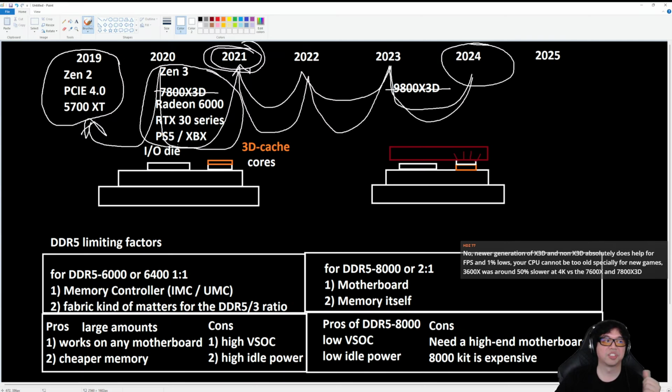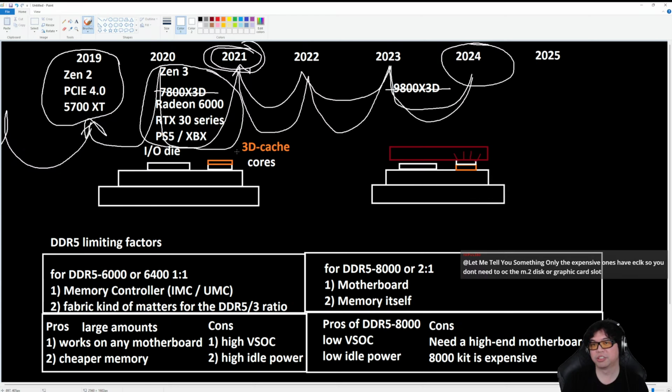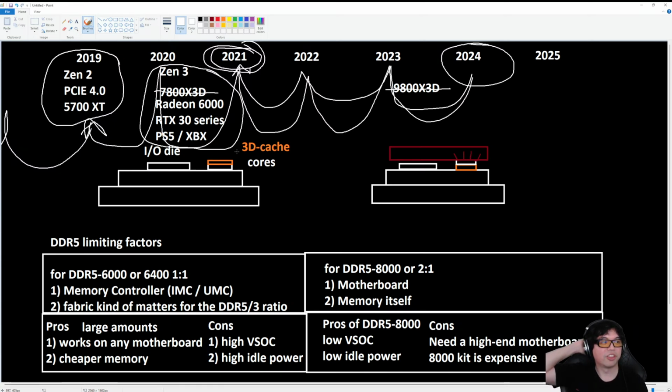So the 7-year would go back 2 more years. That means you would have a computer with a 1080 Ti and a first generation Ryzen. So like a Ryzen 7 1700 or a Ryzen 7 1800X or a Ryzen 5 1600X. Those are 7-year-old parts with the GeForce GTX, not RTX, GTX 1080 Ti. That GPU is now 7.5 years old. Let's put things into perspective.